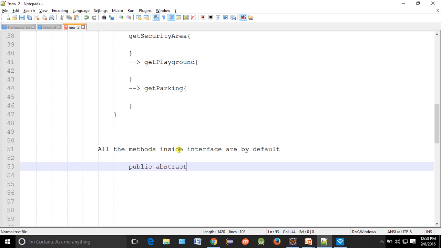By default, even if you will not mention, it would be by default public and abstract. Okay, public and abstract.